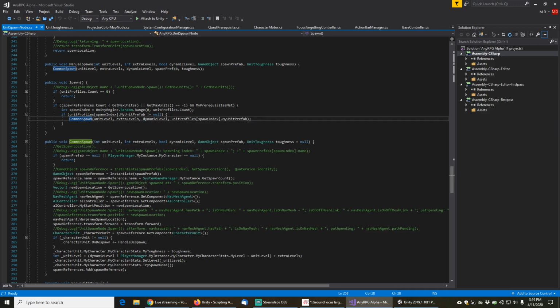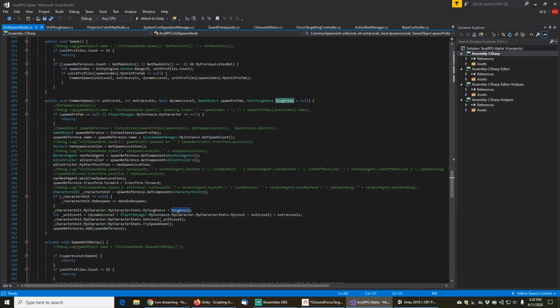The toughness is gotten from the character stats, which we don't know until we've instantiated the prefab. We set the toughness to null here.